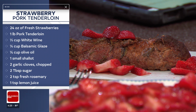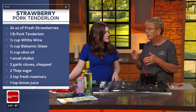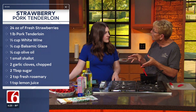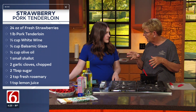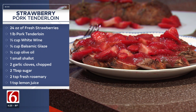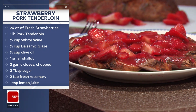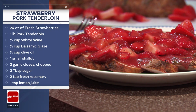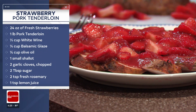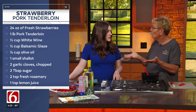And then from when you first prepared that, save back some of that marinade. Don't pour it all into the pork. And that will allow us to have the topping. So then you just simply take that marinade and heat it and reduce it down, cook it slowly, slice your berries up and then put those in there so you have a little bit of an infusion in the pork itself, and then you have a nice garnish for the top.